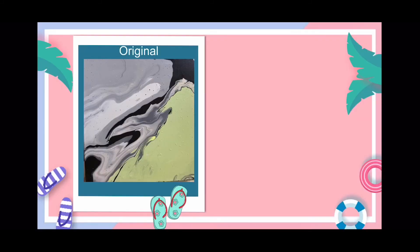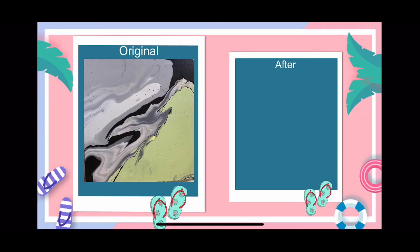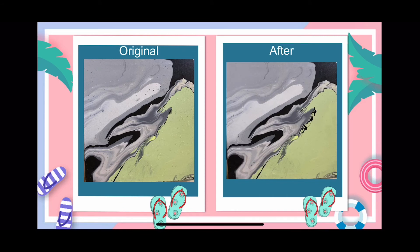The major colors used in this painting are black, white, gray and dark yellow. We didn't use any tools but just arranged how and where we poured the paint. You can see the green, white and black color take half of the canvas, and the rest is occupied by yellow. The gray and yellow colors interact in the middle of the canvas, creating a shape like the edge of a mountain. That's why I drew three small mountain climbers on the edge.